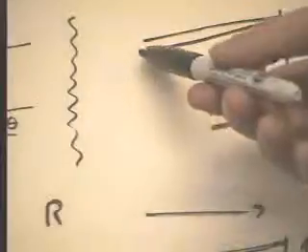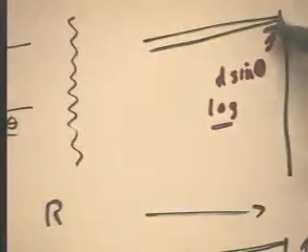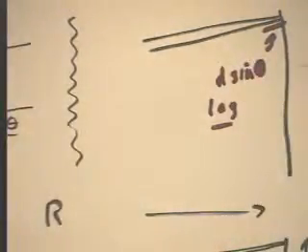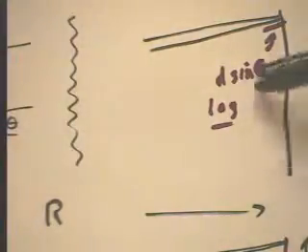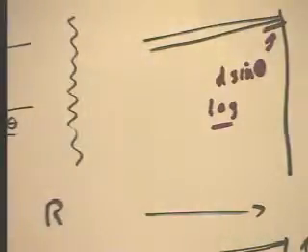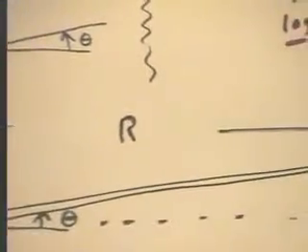Okay, the wave that traveled further, which will be this one, will be behind the other by d sine theta. And as we've seen, if d sine theta is a whole number of wavelengths, peak will still meet peak. If d sine theta is a whole number plus half of a wavelength, then we'll have destructive interference.